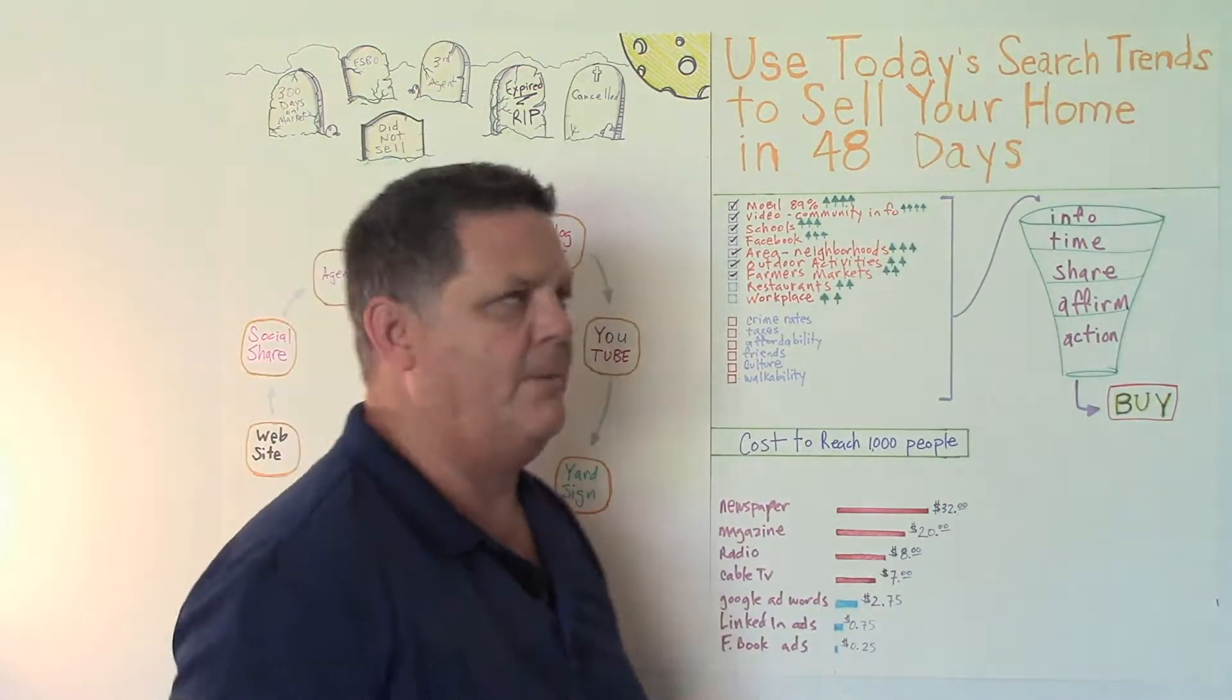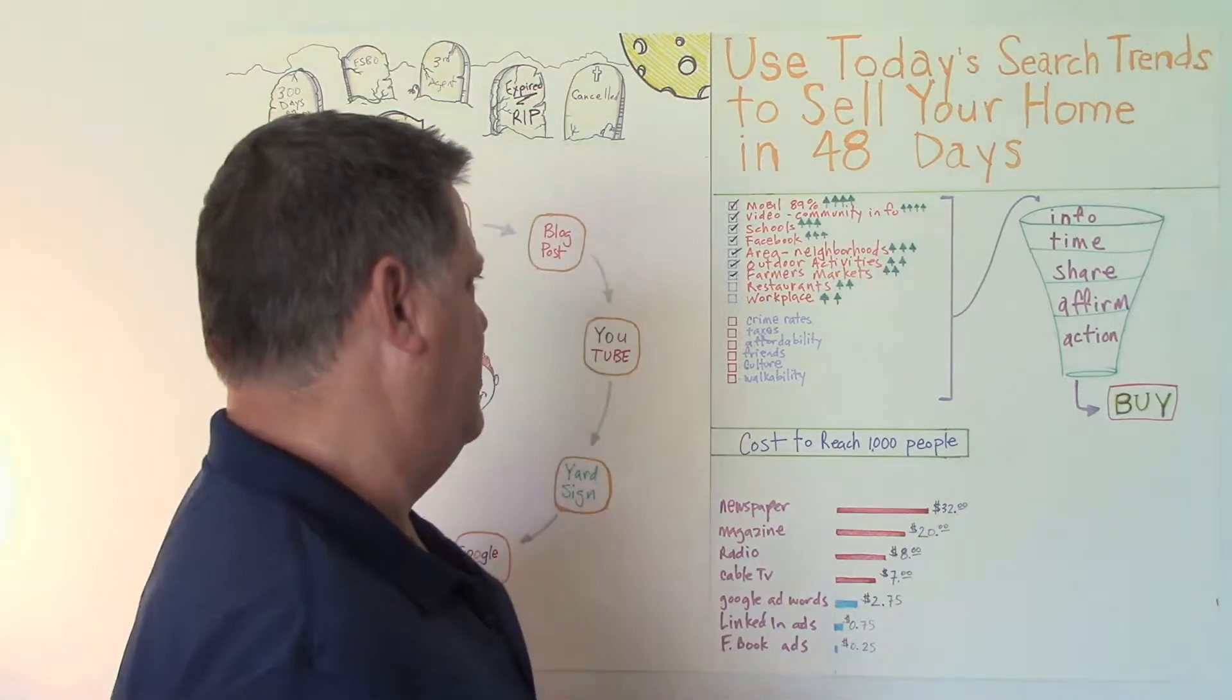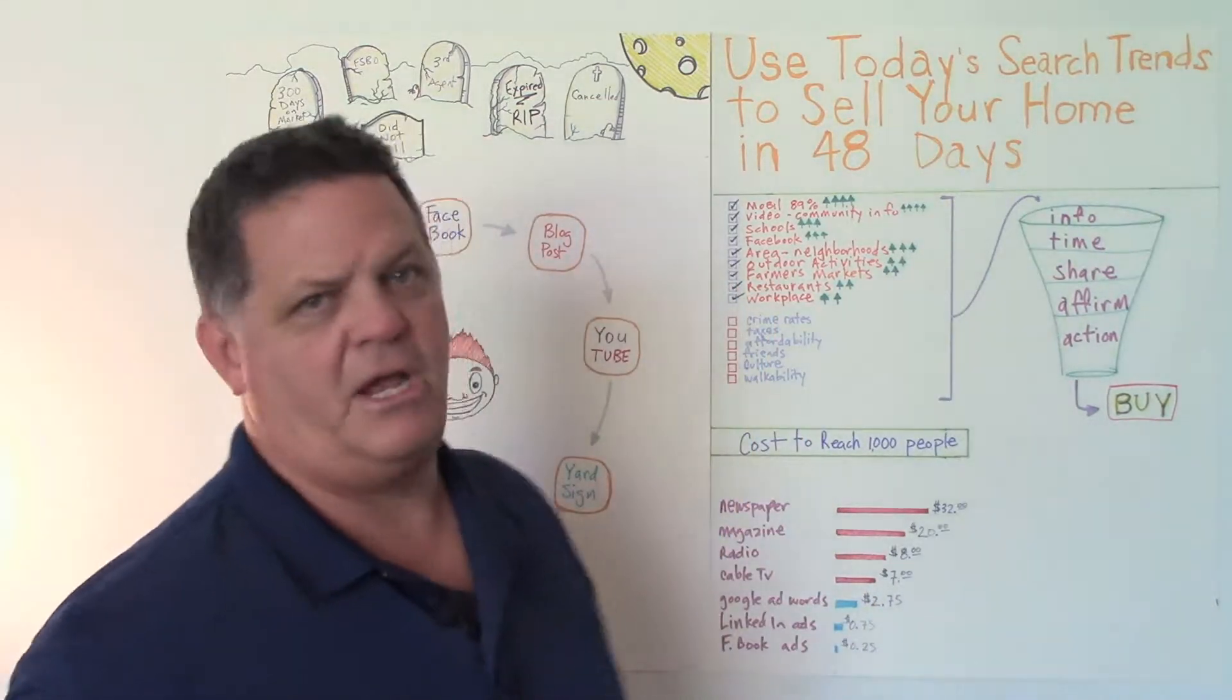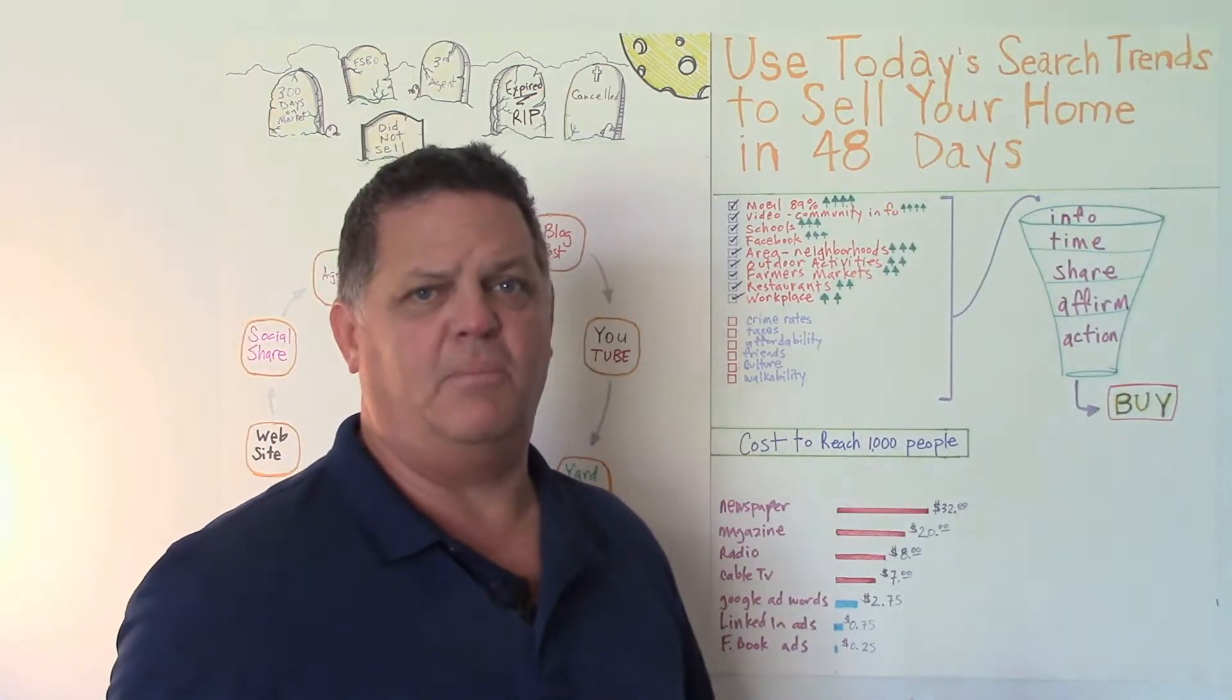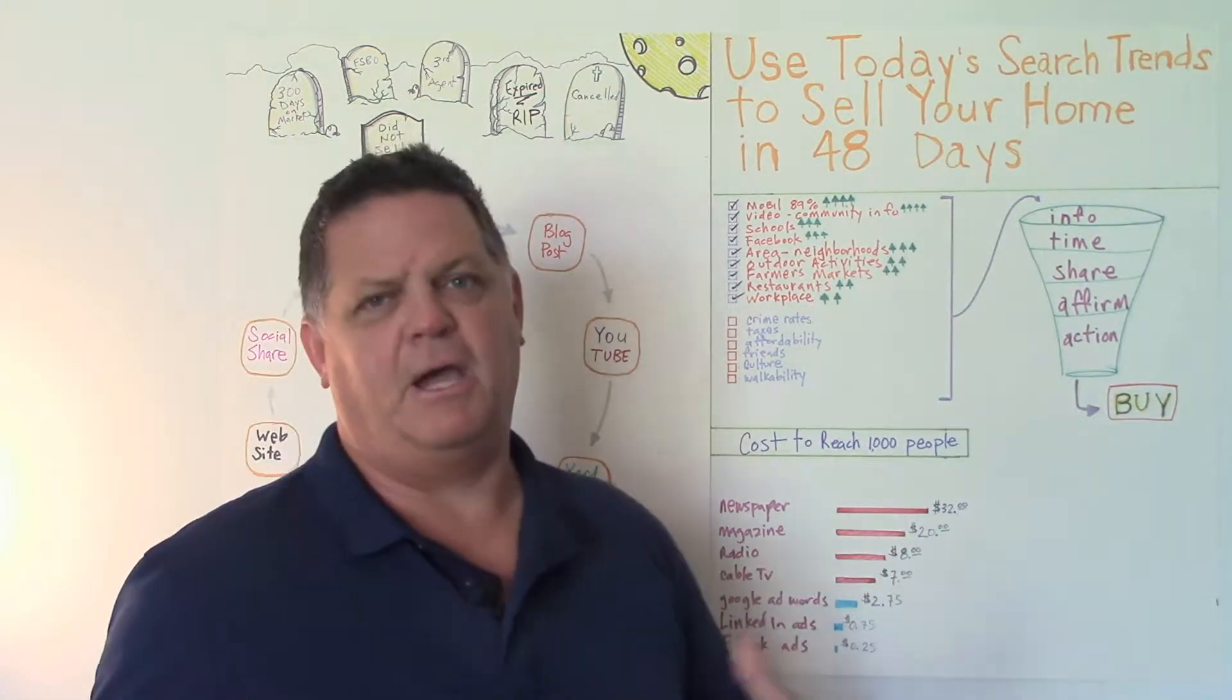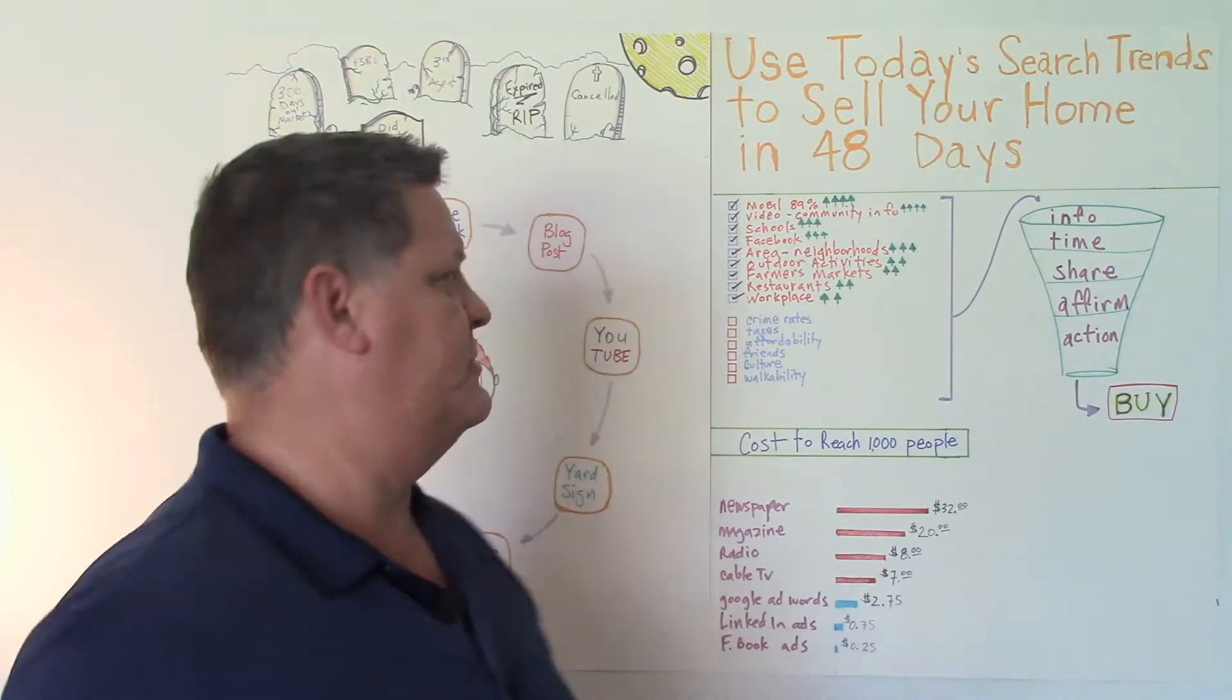Next, restaurants. People definitely want good places to eat. They don't want to have to get in their car and drive five miles to get to something like that if they're thinking about a home in the Phoenix area. And workplace. They don't want to have to drive for 45 minutes to get to work. Now, sometimes people do it. If it's just a matter of money, they may end up buying a home way out on the outer ring of the metro and driving in. But for the most part, people buying homes in Phoenix want to do so partially because it's close to a workplace.